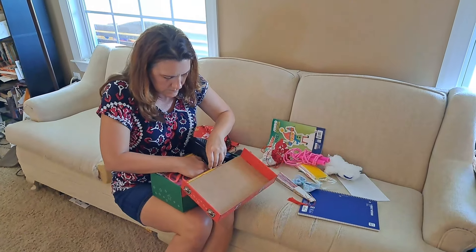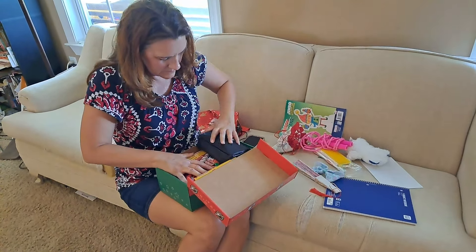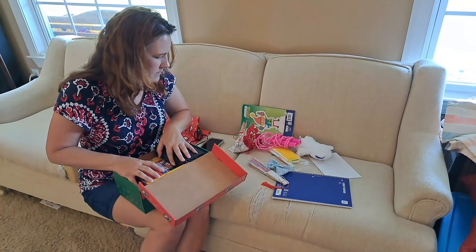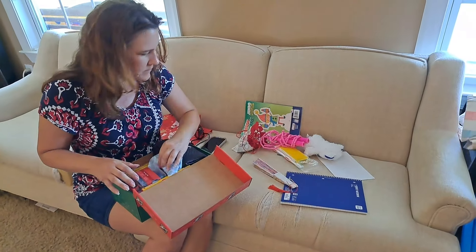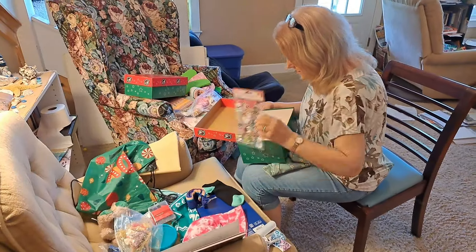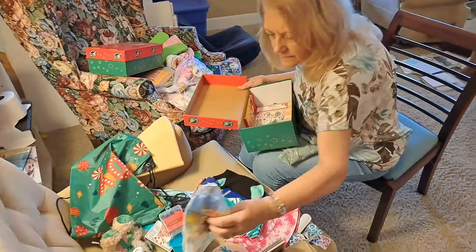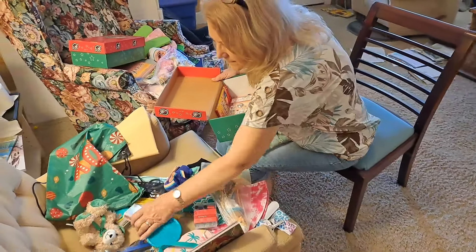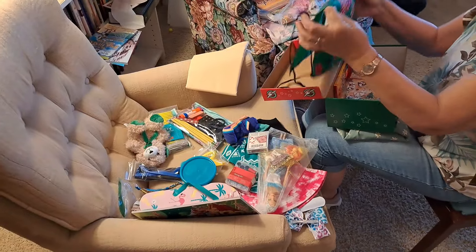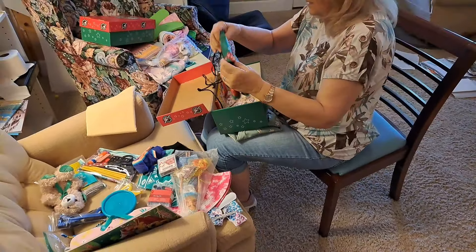Here's Karen working on a box — it takes a minute. It's a puzzle; even though you've done several, each one takes time. The fabric at the bottom really takes up some space. And here's Mama working on a box — let's see how much she can get in there. Each pile is really like if you were at a church picking through a bunch of boxes, seeing what you can get in there, and there's plenty to choose from.